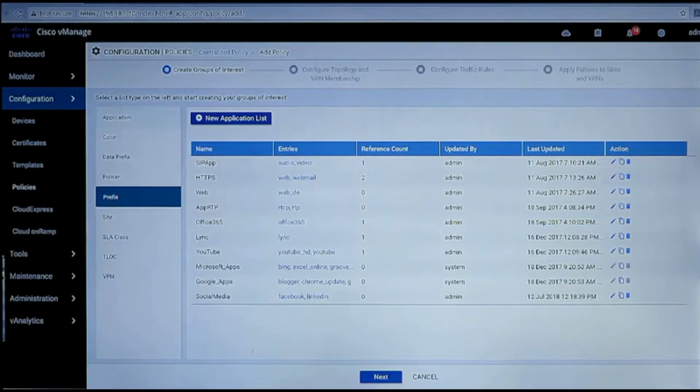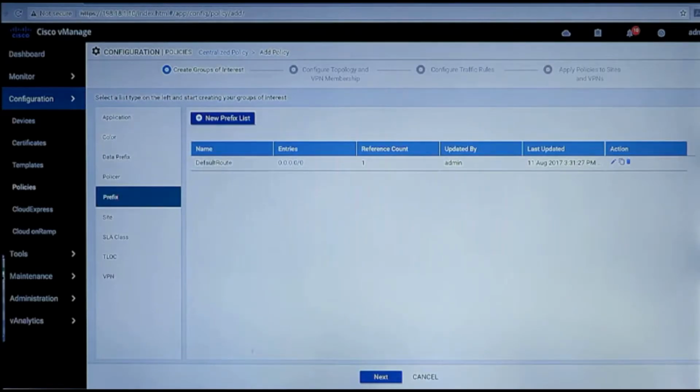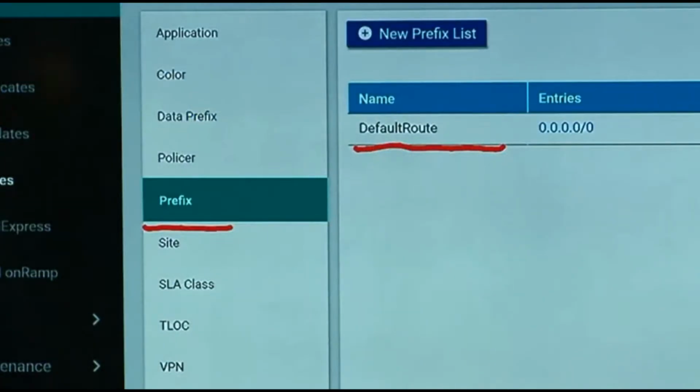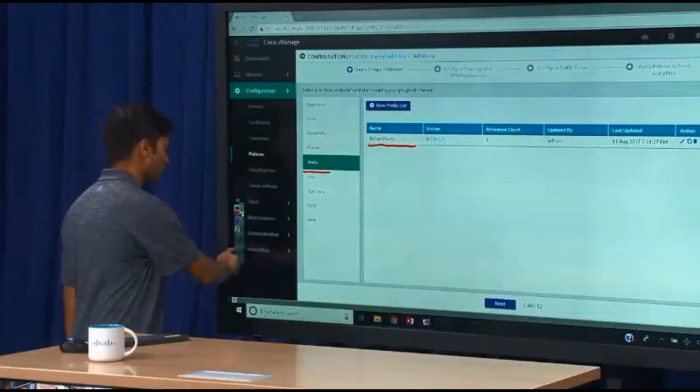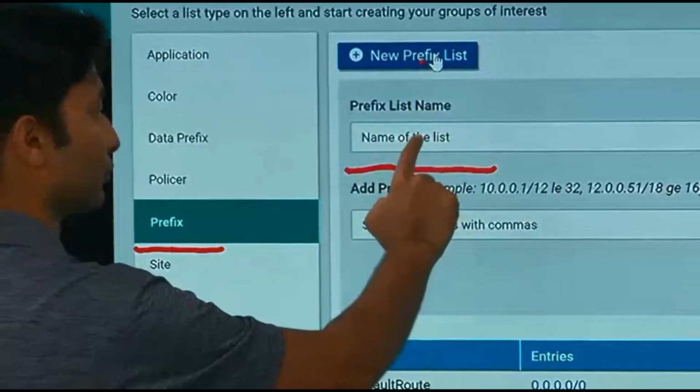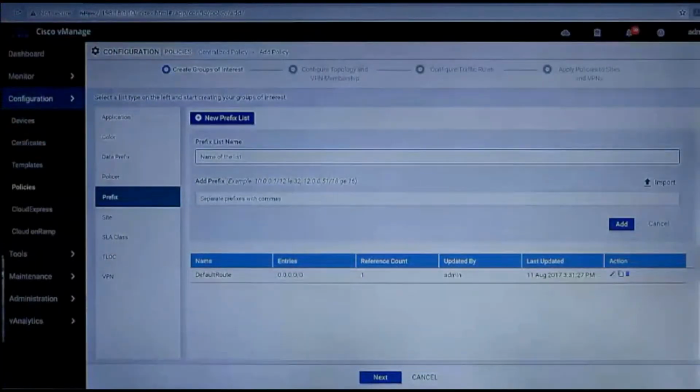Let's go to prefix. Here, I have one entry for the default route, which I'm going to manipulate in this environment. Let's add one new one. And I'm going to call this RFC 1918, which, based on the standard, is going to have the following addresses.